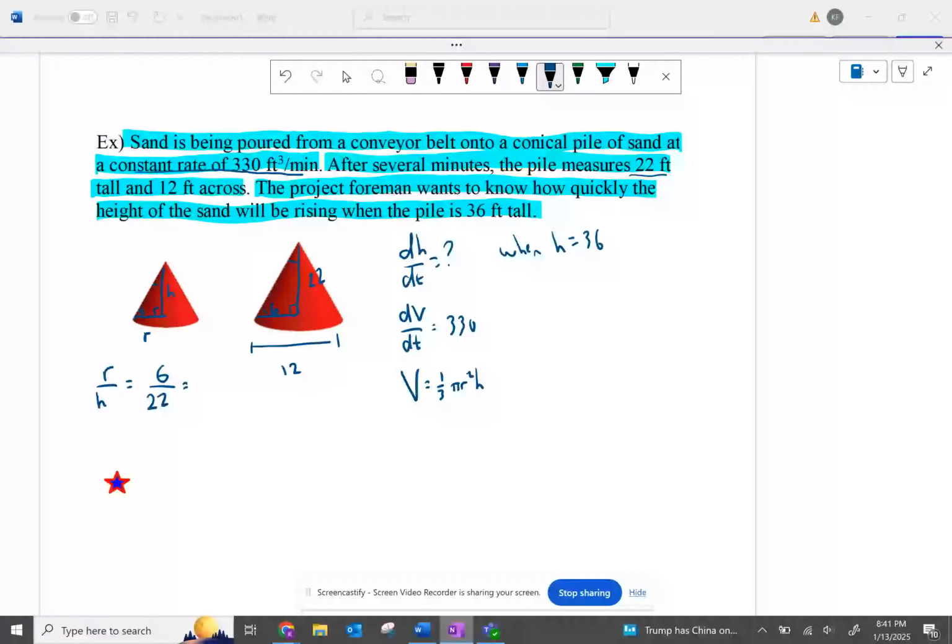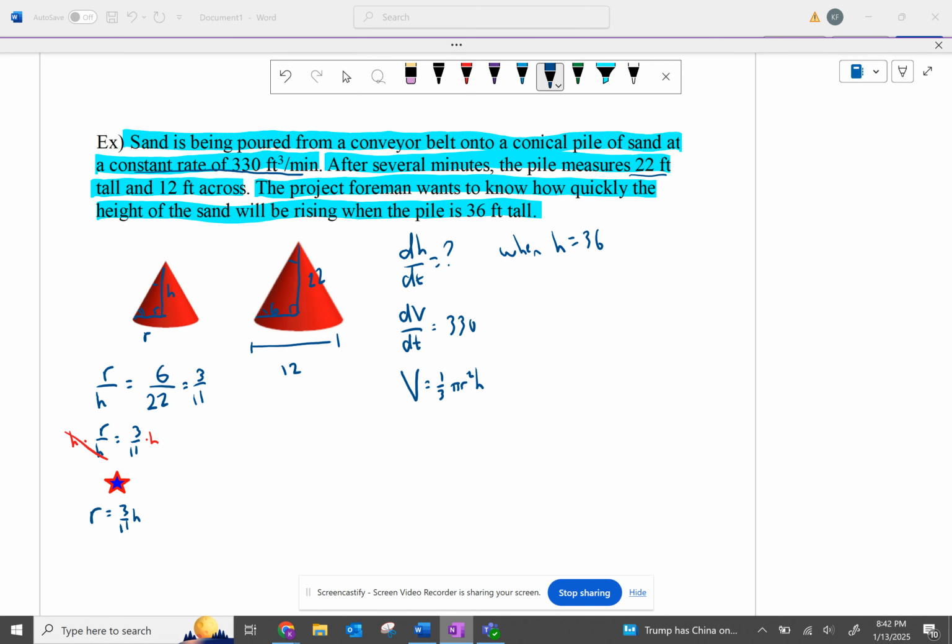Now, just to make numbers smaller, I'm going to rewrite that as 3:11. And so that's the ratio from the radius to the height. Now, if this is true, then I can multiply both sides by h, which will allow me to isolate r. So now I can rewrite the radius as 3/11 h. That is what I need, and this is probably the trickiest part in this problem.